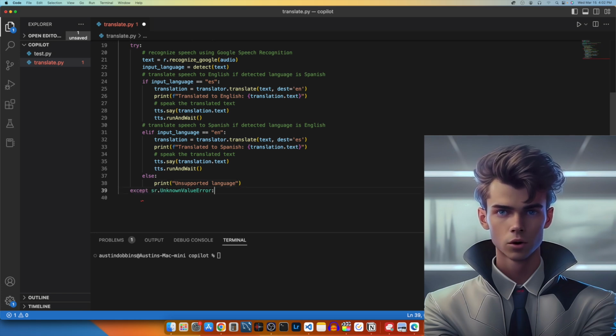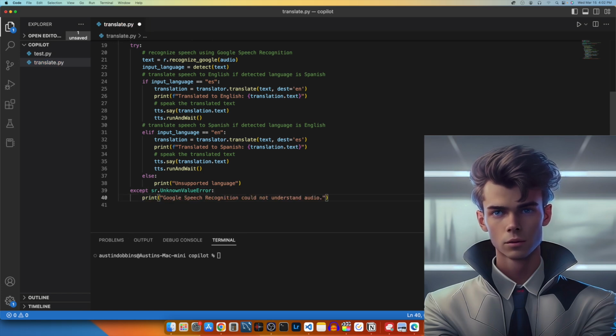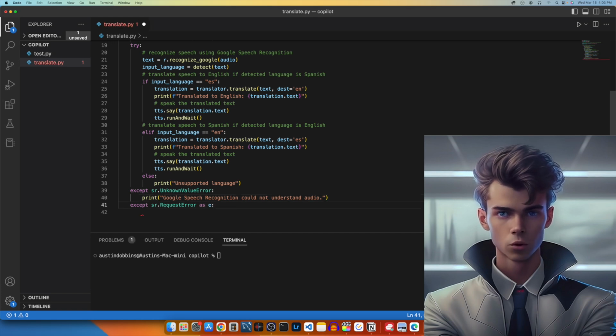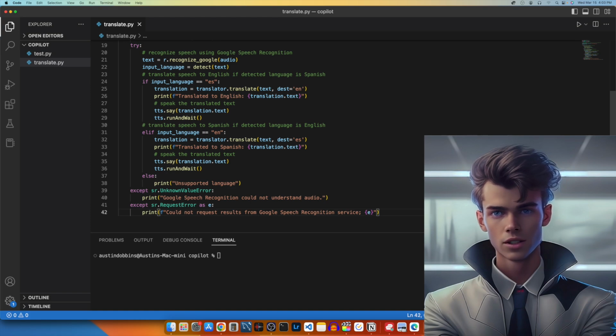Now I just need some error handling to ensure that common errors get printed to the terminal so we can understand if they occur, but doesn't cause our program to fail upon an error message. This except block catches an UnknownValueError exception, which is raised when the speech recognition engine is unable to recognize the speech input. Then I will write one more except statement to catch RequestError, which is raised when there is a problem with the Google speech recognition service. I'll have it print out the error message from Google in case I want to investigate it later.